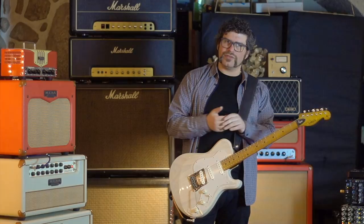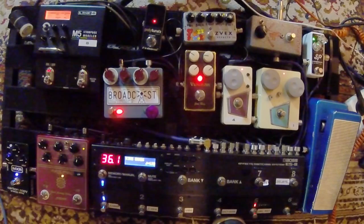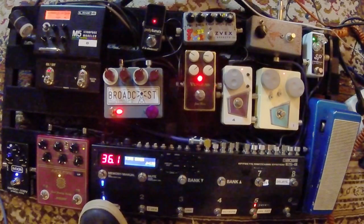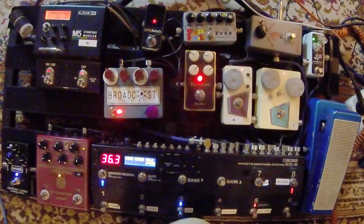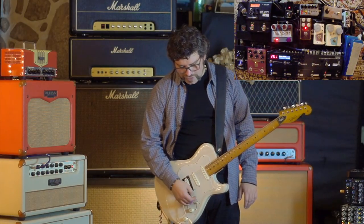If you watched last week's episode, excuse me for repeating myself, but I have to do it for those that haven't watched it sequentially. So I use the Boss ES-8 as my main controller, and I have it preset in this way. I have a bank for each song. King of the Game's Room is bank 36. And I have my intro tone, my chorus tone, and my lead tone. That's it.